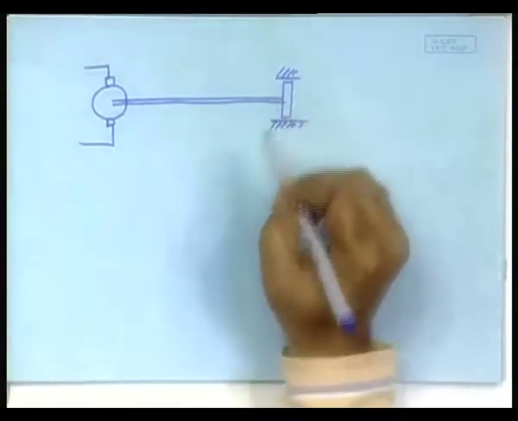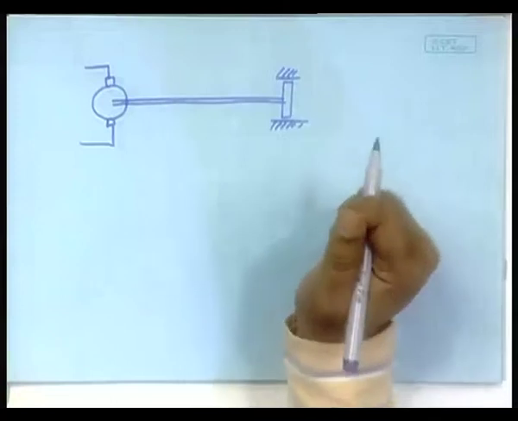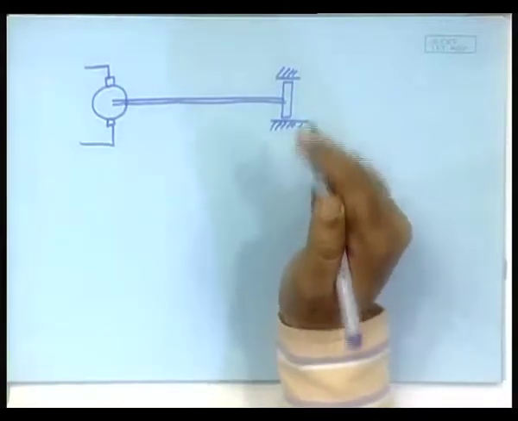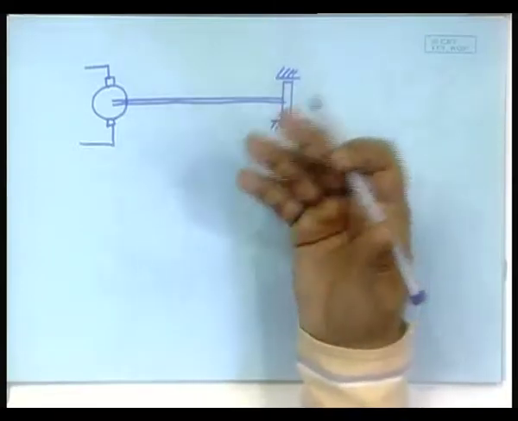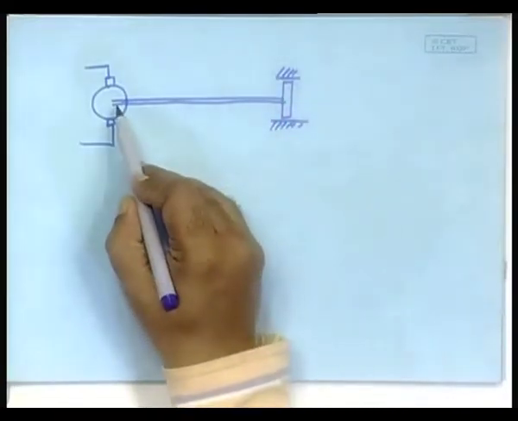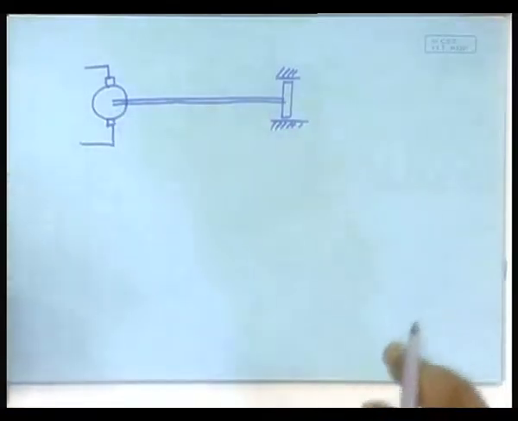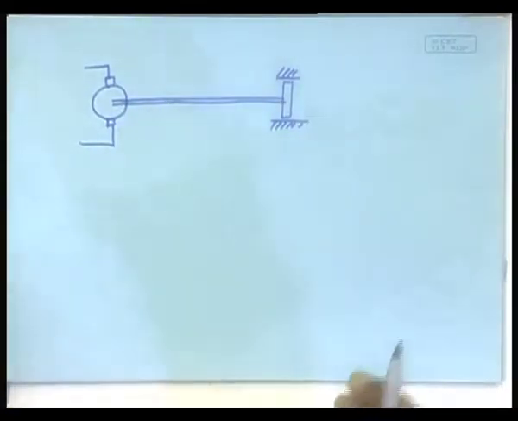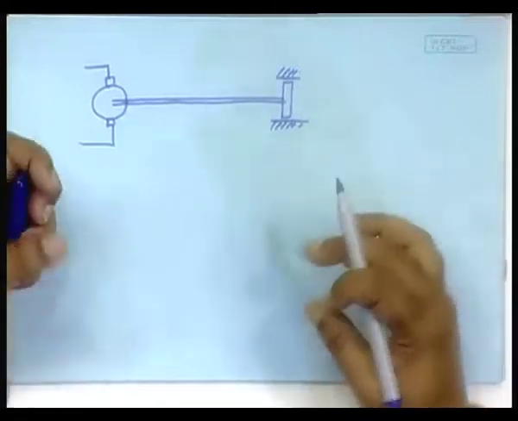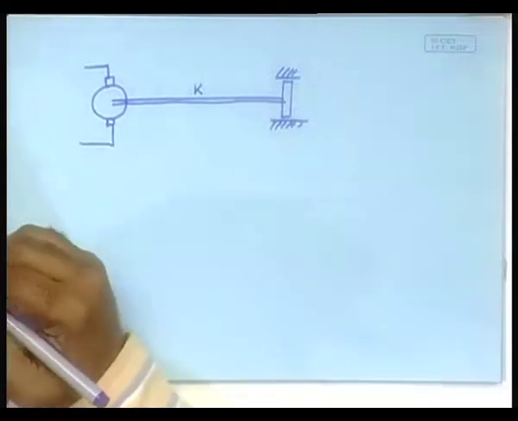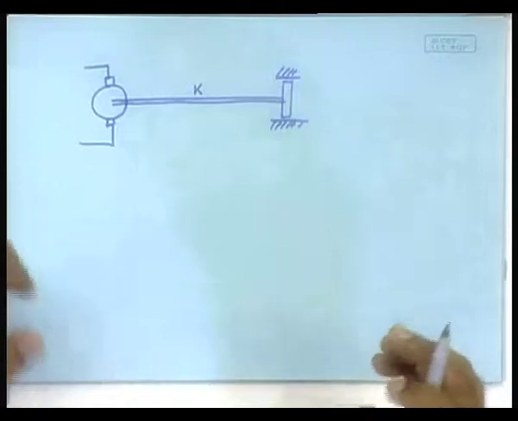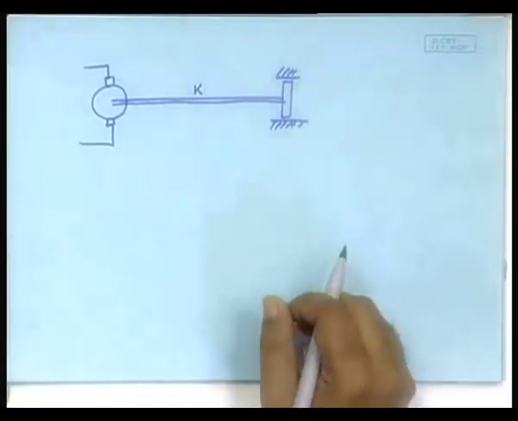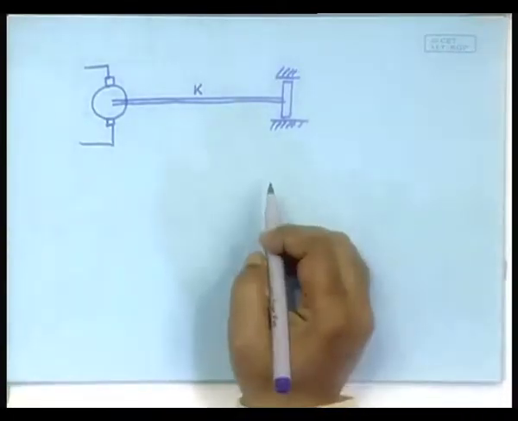But what to do with this? It is after all there. Now, while discussing the problem of differential causality, I have said that one possible way out might be to assume some kind of a small amount of torsional springiness, so that you will assume some spring constant k, so that this part and that part have a bit of freedom. However small it may be, that suffices.